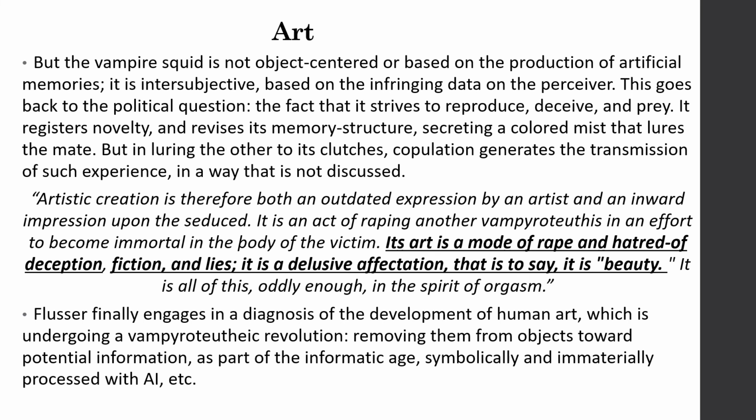And the way it does so is by basically creating this, again, sexual interface of seduction that begins when the vampire squid perceives something new in its environment. It has to update its memory models. It then secretes this mist of colors, which works in turn to attract the other squid. And then, of course, through copulation, there is this transmission of the new memory or the new information. Now, the authors don't go into detail about how this actually happens, but basically, it's supposed to happen somehow through the act of copulation. So there's, again, this relationship between the orgasm and the copulation between the species, the sexual nature of the sexual relationship, in fact, and the transmission of information and even artistic production.